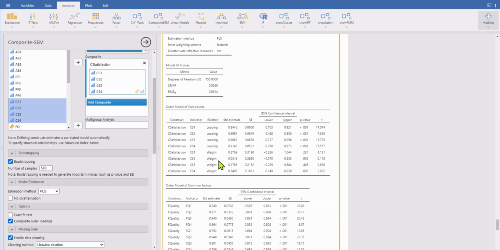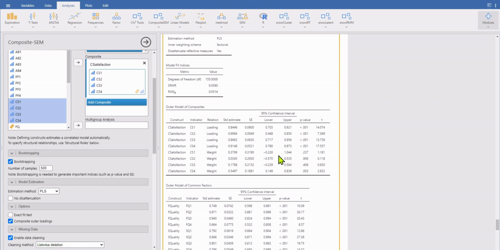So first we assess the outer weights in case of formative constructs, even in PLS, even in SmartPLS, right? First we assess whether these weights are significant or not. The outer weight should be significant. Just as in the case of reflective constructs, we assess whether each outer loading is above 0.6 or sometimes above 0.7, right? But for a formative construct, that is a composite, we assess whether the outer weights are significant or not.